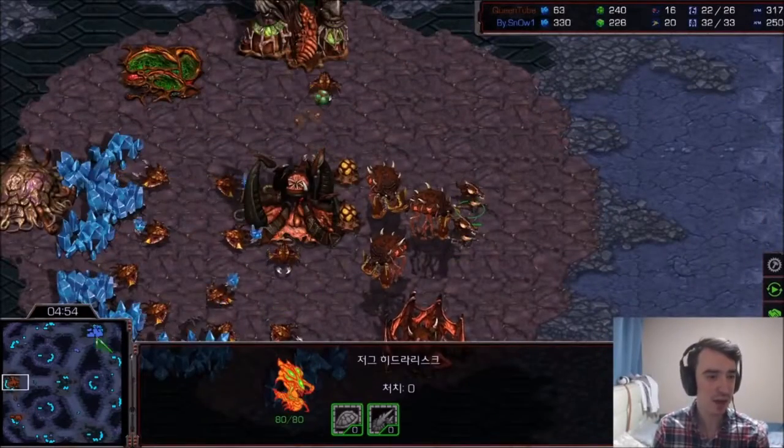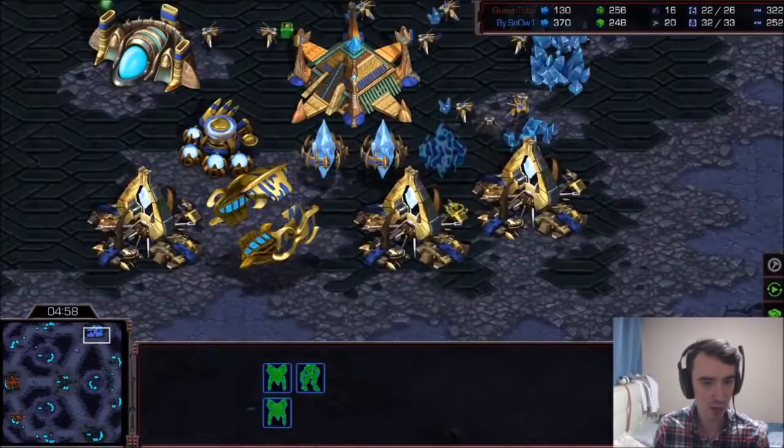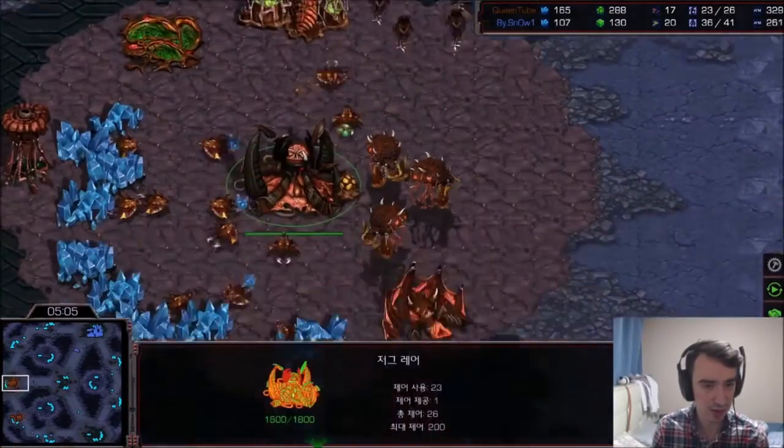Luckily for Zero, even if he doesn't go for a drop play, he is going for Lurkers, and that's going to counter what Snow is going for, which is a 3-gate even bust through the center of the map. So he really just wants to get in the face of Zero.